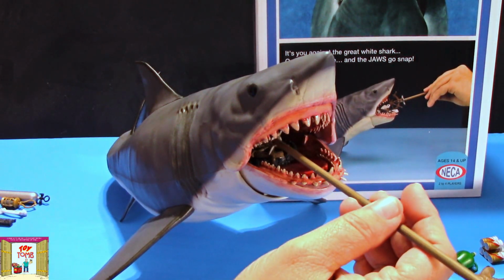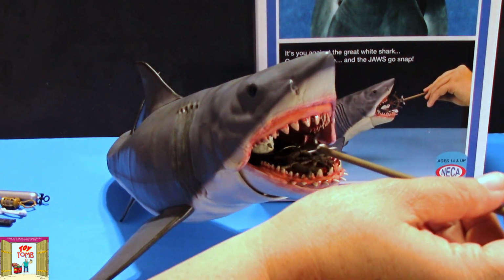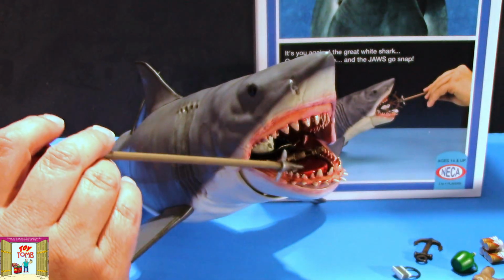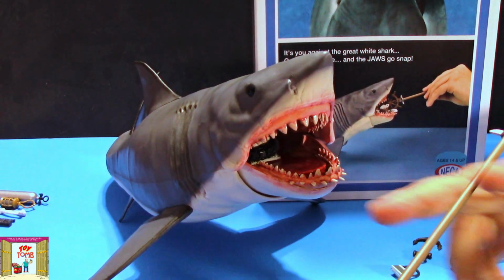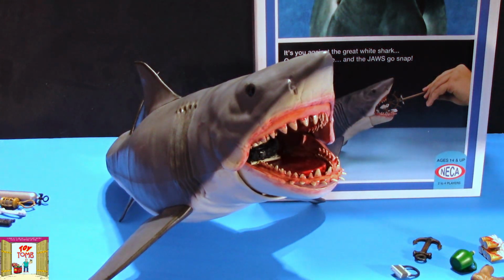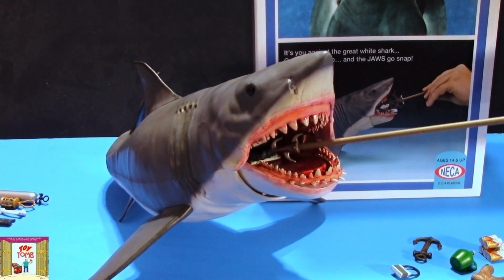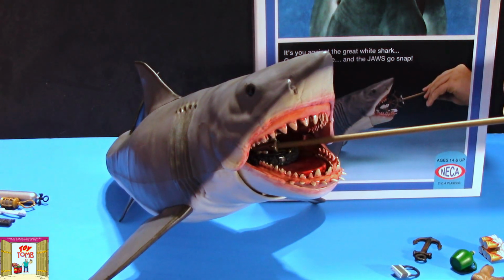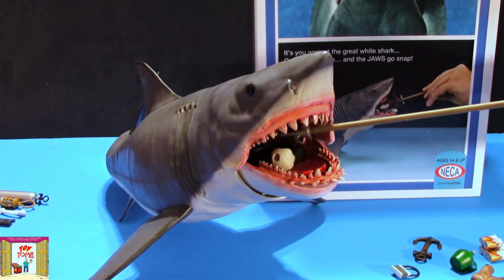I can't see anything. You want to switch sides? Nope. Just drag something to the front and hope for the best. Oh, you got it. I'm beginning to think maybe there was a switch you were supposed to flip to make the thing active. No, if you push down on the tongue right here, or on the back of the tongue back there, it'll trigger it. Okay. You gotta be really careful.